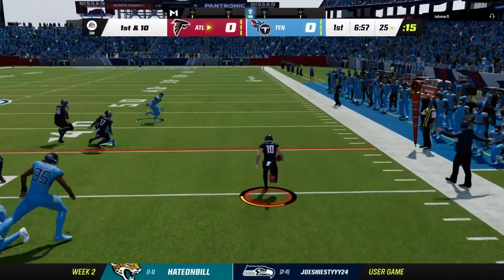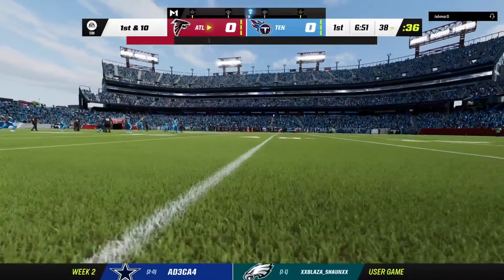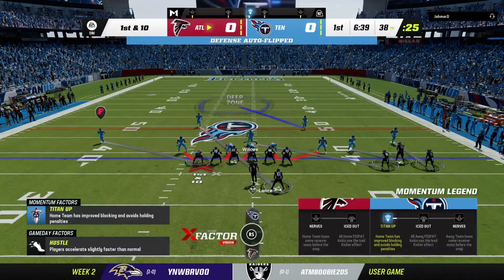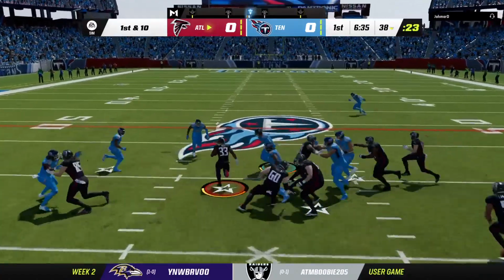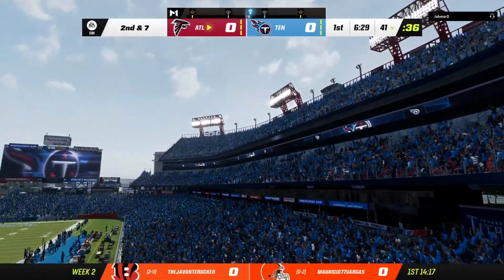Getting this quickly to Berrios. And he's taken down, but able to slip across the 35. 13 yards on the game's opening play. That was a lightning-fast decision that time. He just caught it and got rid of it, because he saw his guy was going to be open immediately. So he took the R, the run, out of the play. He took the O, the option, out of the play, and immediately got to the pass. A gain of 3, second down.